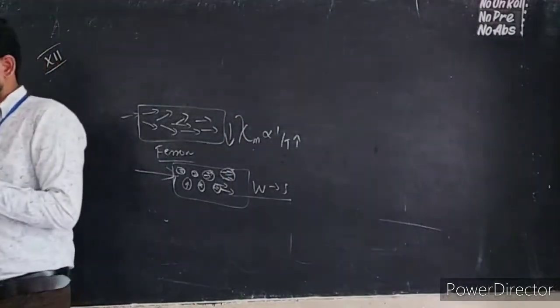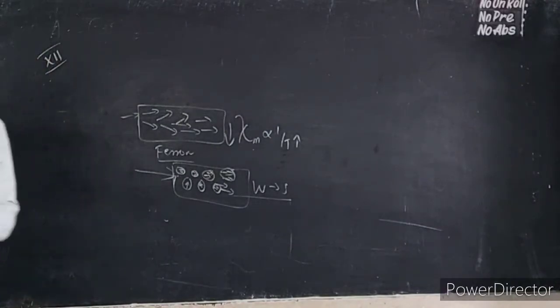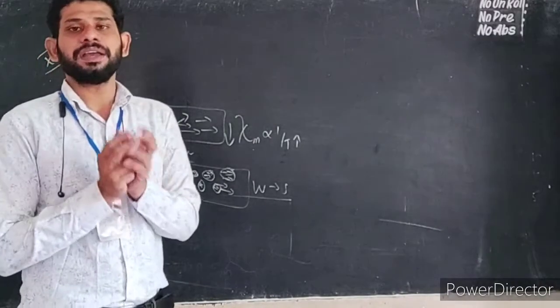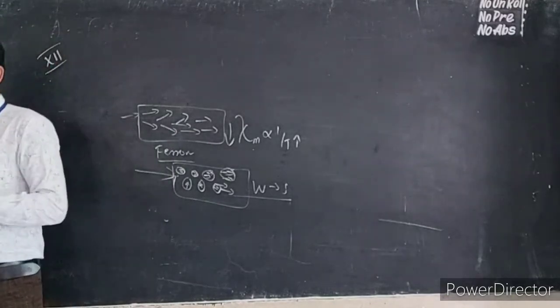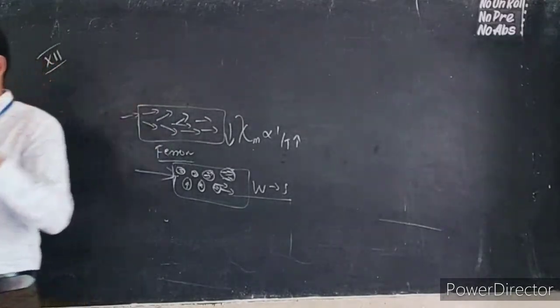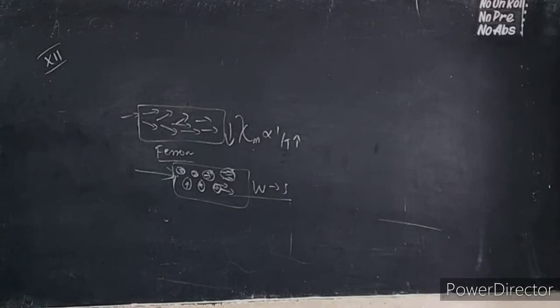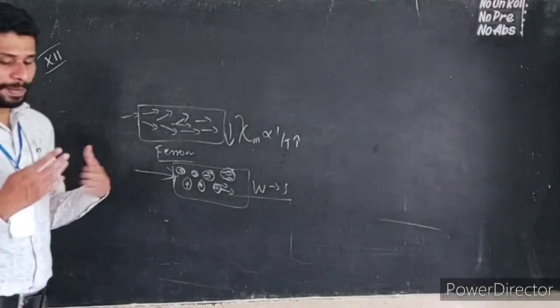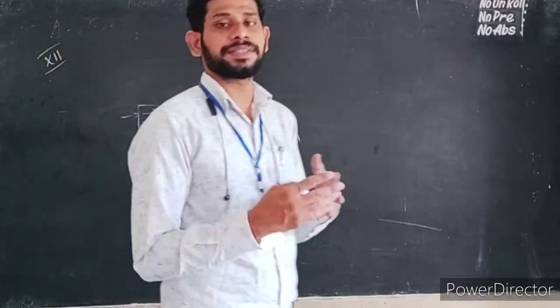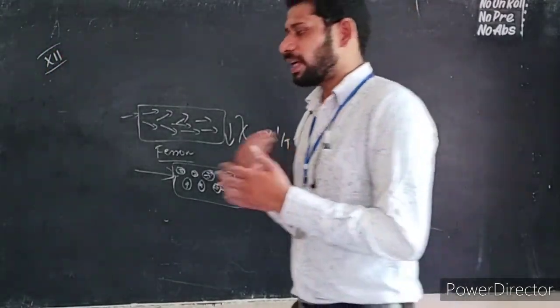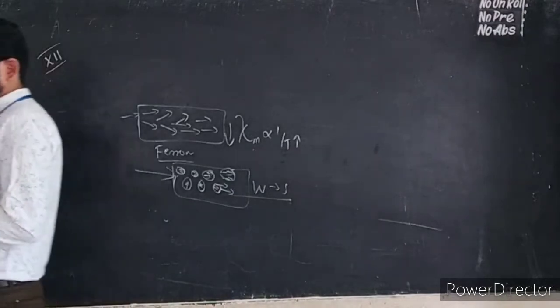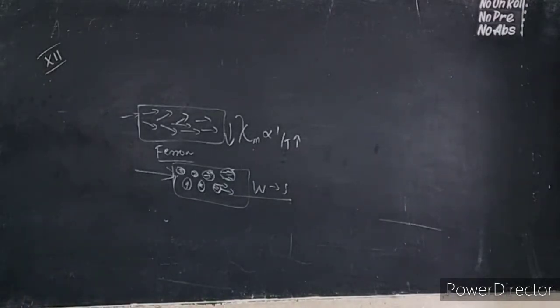Here we have to discuss one law, which is called the Curie-Weiss law. What is the Curie-Weiss law? As the temperature increases, ferromagnetism decreases due to the increased thermal agitation. So some materials at a particular temperature, the ferromagnetic materials behave like paramagnetic materials. That temperature we call the Curie temperature, and this law we know as the Curie-Weiss law.